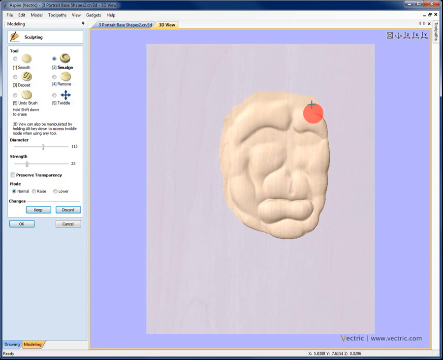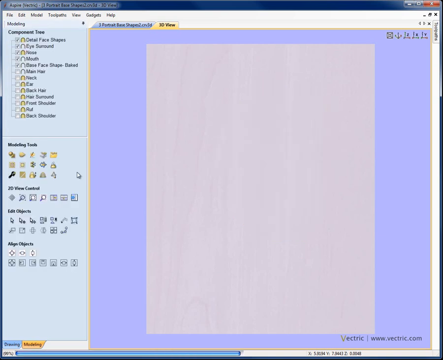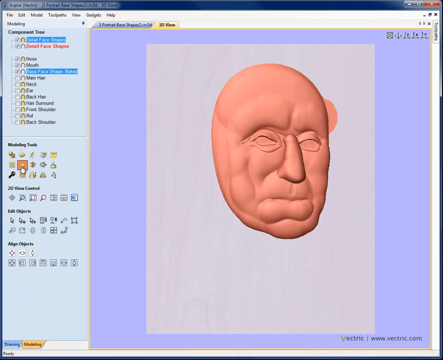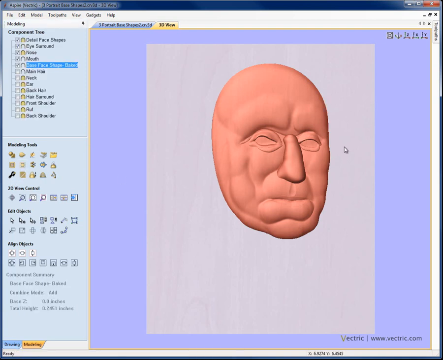I say this is very much an iterative process where you keep working back and forward, and you might make an edit to the same component many, many times. And at this stage though, I'm not worrying about combining the components together. I'm just trying to get them to look right. I can hit keep, okay. Once again, I may need to cookie cut that back. So we'll select detail face shapes, control, select the base face shapes, use the clear area outside of second selected object. And now I've got much better blend there, and I would continue to keep working on some of those areas to sculpt them in.